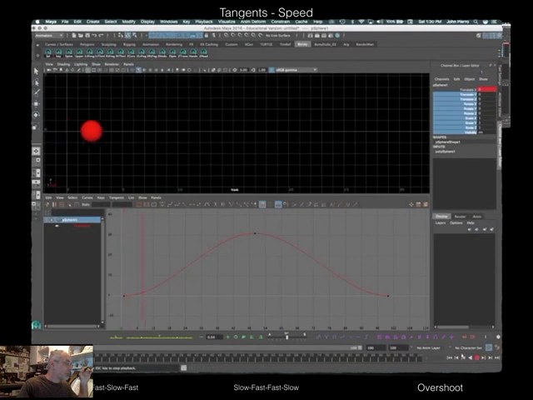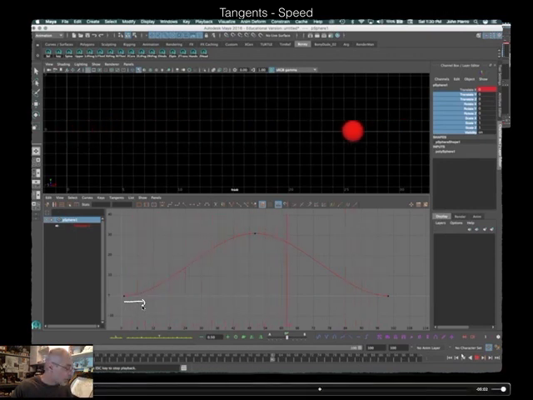Let's go back to that linear. Oh no, this is a slow in and slow out. And again, we can see what's going on here. Again, understanding a slow out, which happens here. It's slowing out from here. We come out flat, so we come out softer, right? And then here, this represents, again, this key here. I'm slowing in and I'm slowing out. So that's the slow in and the slow out.